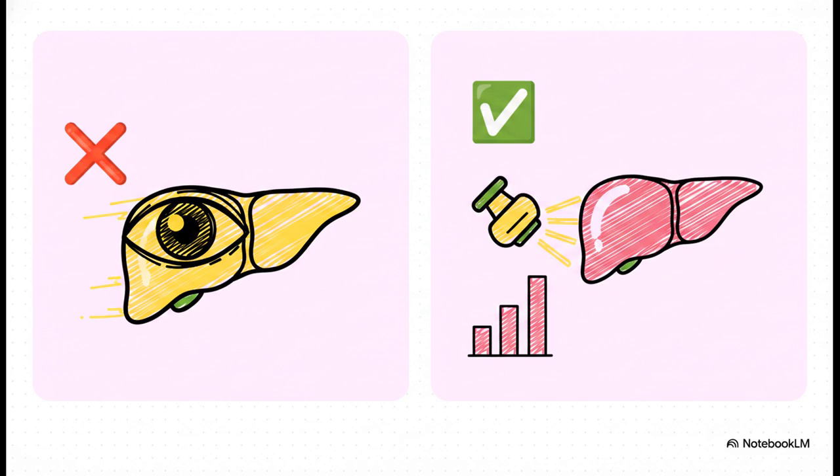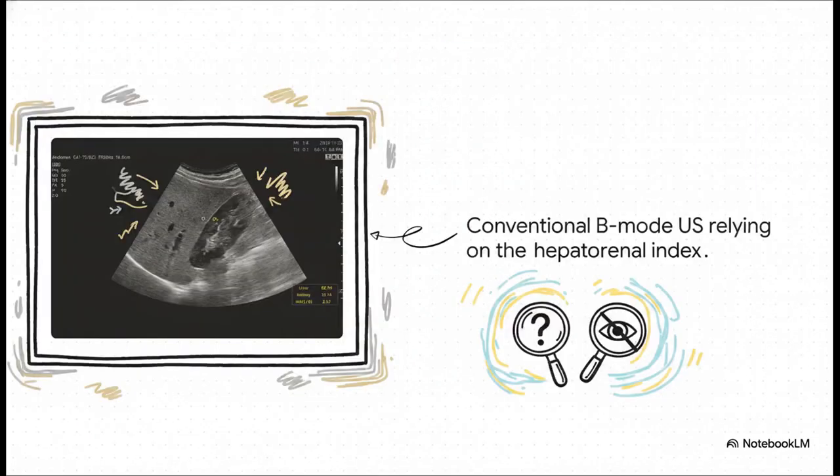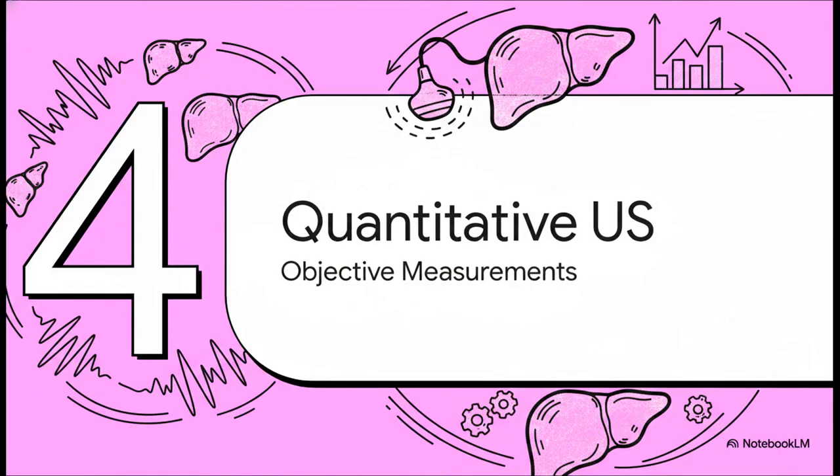On the flip side, quantitative ultrasound, or QUS, provides objective, numeric data that is highly sensitive to even low-grade fat accumulation. We have all been trained to look at the hepatorenal index, right? As clinicians, we look for increased echogenicity, that classic bright liver, or the blurring of vessels in the diaphragm. But trying to assess the contrast between the liver and the right kidney just by eye is incredibly subjective. Depending on the machine settings or even just how tired the operator is that day, early disease is so easy to overlook.